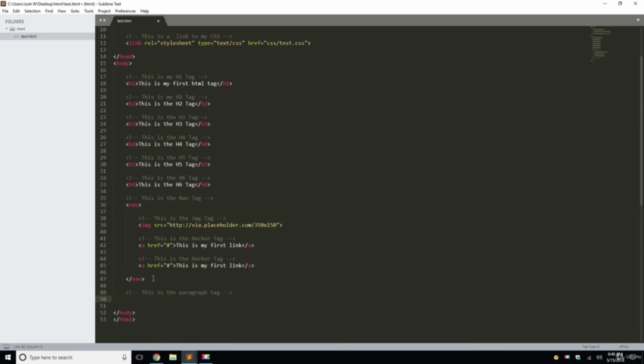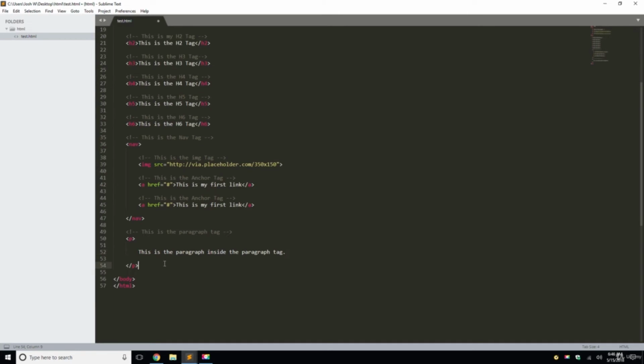Close that. Then type in left bracket, P, right bracket. Then left bracket, backslash, and it'll autofill. Then we're going to go in the middle and return twice. Actually, one more. Then go to line 52 if you're on the same line I am, and type in, this is the paragraph inside the paragraph tag. Beautiful.